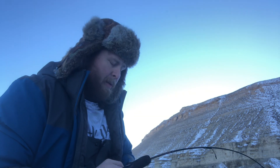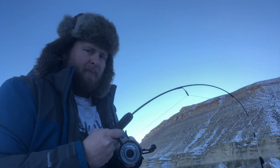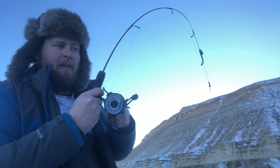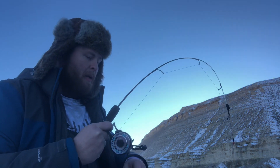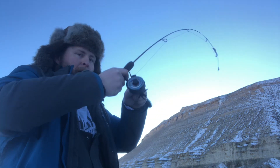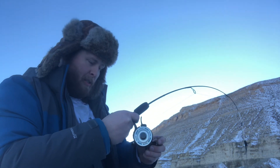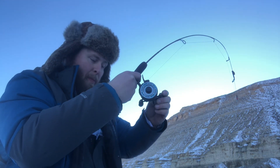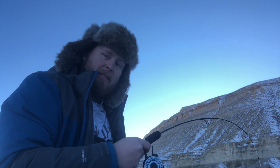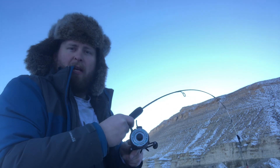I'm gaining on him, I don't know how much. I'm a little concerned when I get to my leader — if the knot's running back and forth when he makes a big run. This is a really good fish. You're just gonna ride the wave with me. I have no idea how long this is gonna take — it was about five minutes when I started the camera and it's already been four minutes.